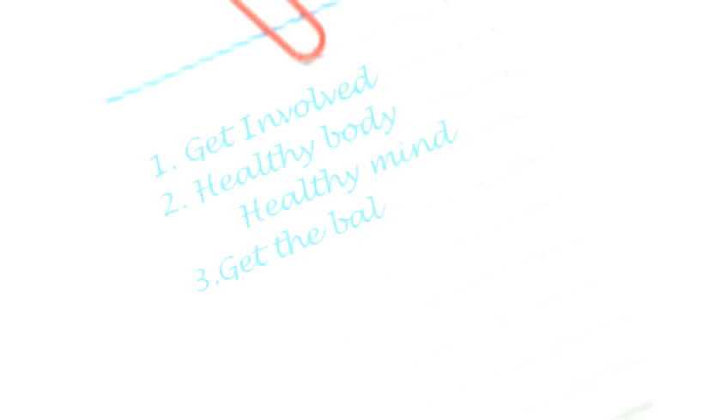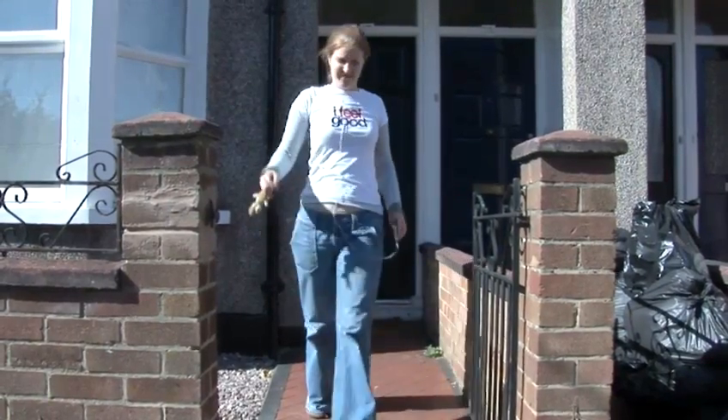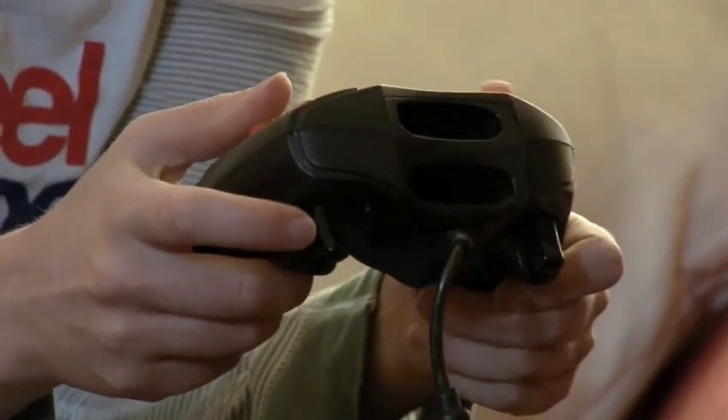Step 3: Get the balance right. Long days of drudgery with them locked up in their bedrooms will do no one any good. It's important to let them let off steam and blow off the cobwebs once in a while. You've got to act as a parent and do what you consider to be the right thing, but you've got to have understanding beyond the call of duty. It's difficult for them — there's a lot going on with the examinations they're taking and they're under a lot of pressure. Know where to draw the line. Clearly they shouldn't be out partying every night, but understand that non-stop cramming could actually be detrimental, and watching their favourite TV show or spending half an hour on the PlayStation isn't going to mean all that information is leaking out of their ears.